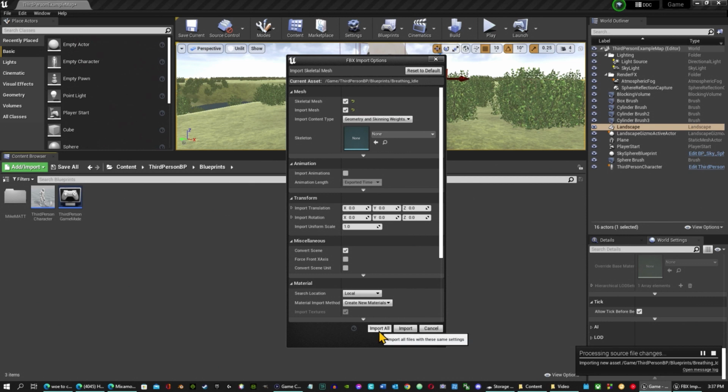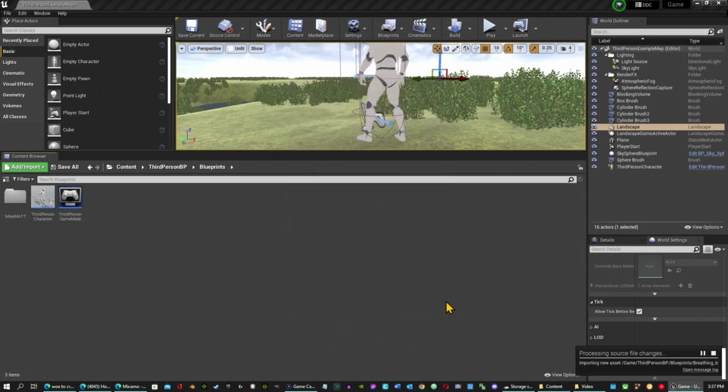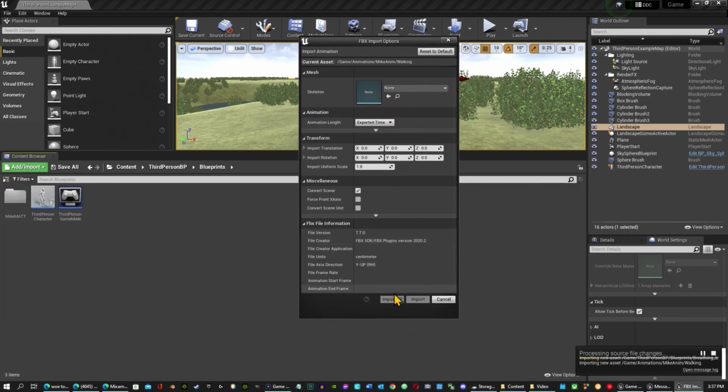So let's import. I think I messed up because I didn't go back and label them. So we'll just import. The first one's going to be called idle, and I'm going to have an idle animation. So we're just going to deal with that. We're going to call our character idle. So we got another one.